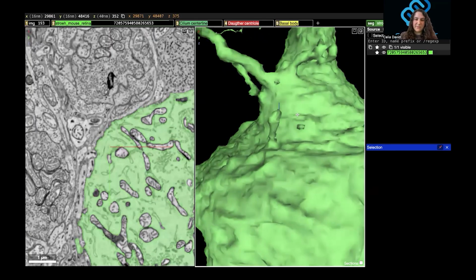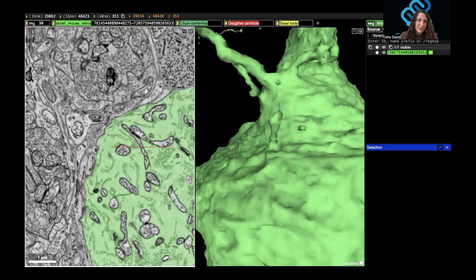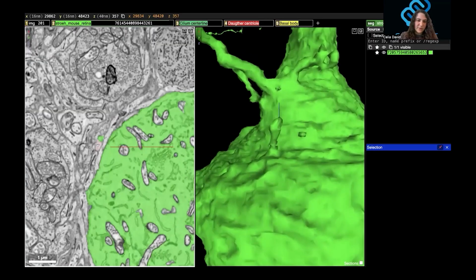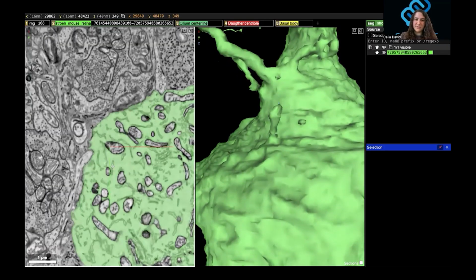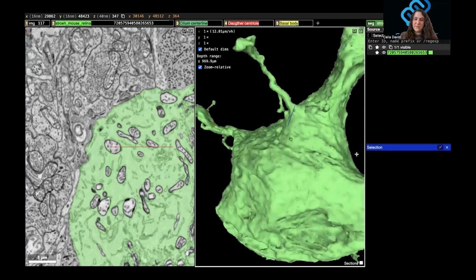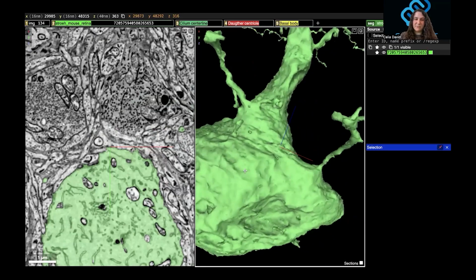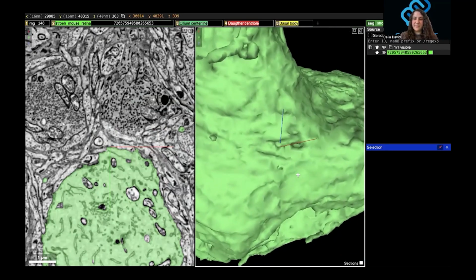So here we have one that is exiting the cell right here. But if we look in this area, I'm not seeing any of those hallmarks of it actually being the cilium. So in this one, the cilium is actually right here and it's kind of hugging the cell body.